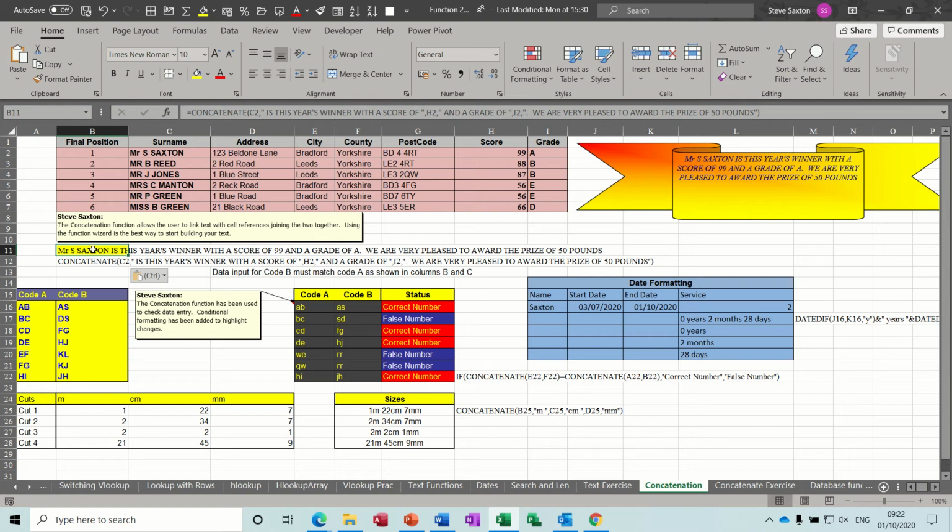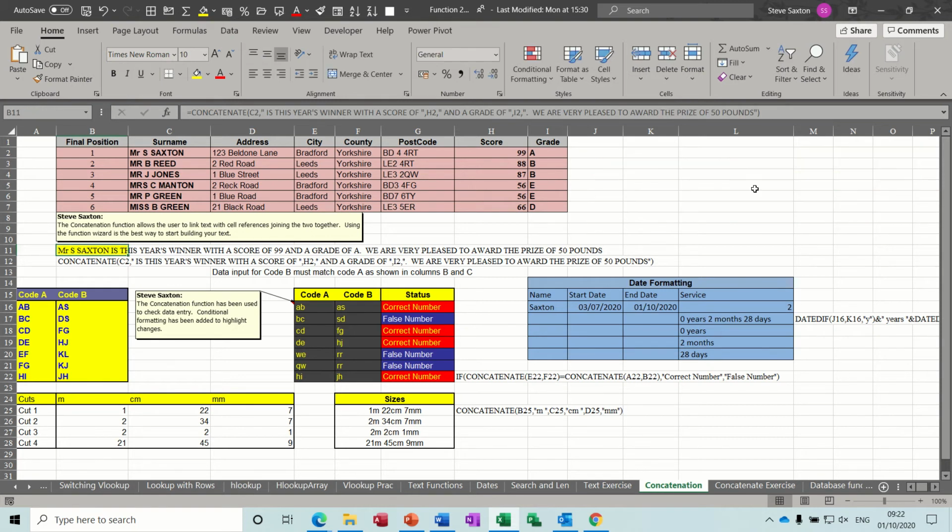Now that is using the function, and then this little tool is just a shape where you can go equals and then click into the cell with all the information in, and then that will appear inside that shape, whichever shape you pick. So this is the first one I want to do. So if I delete that one off and then delete this one and activate the concatenate function.